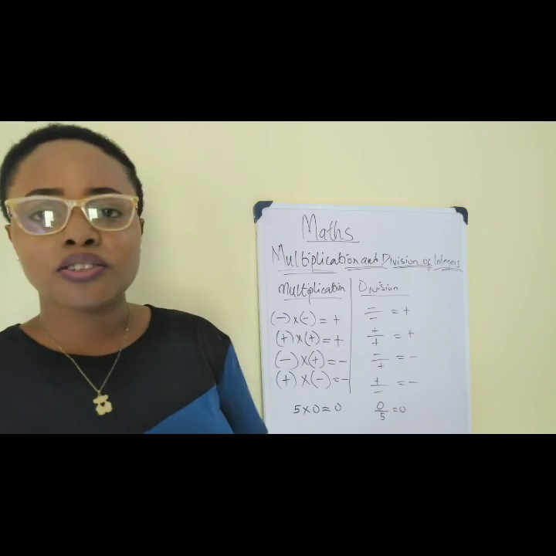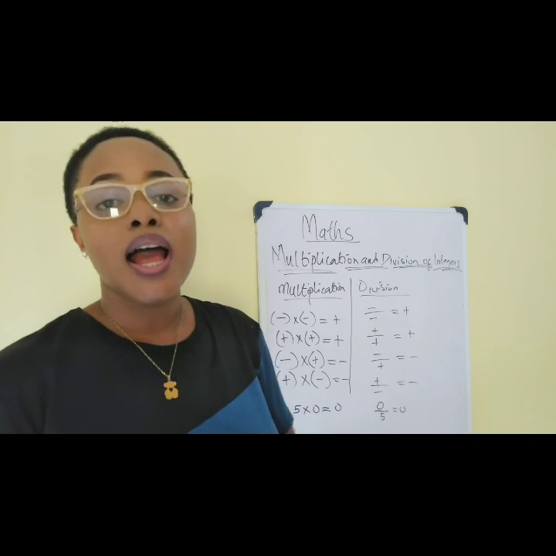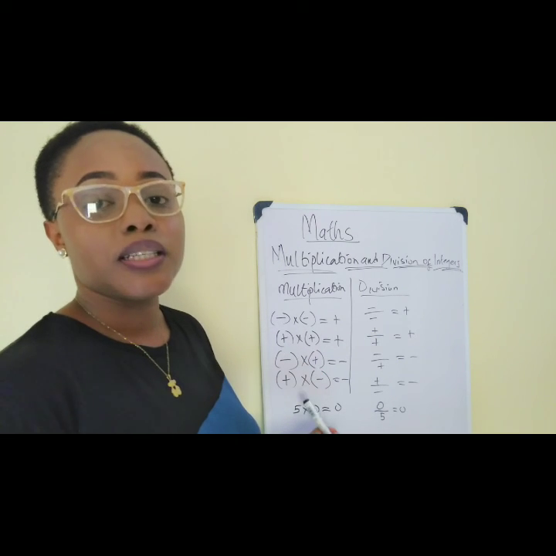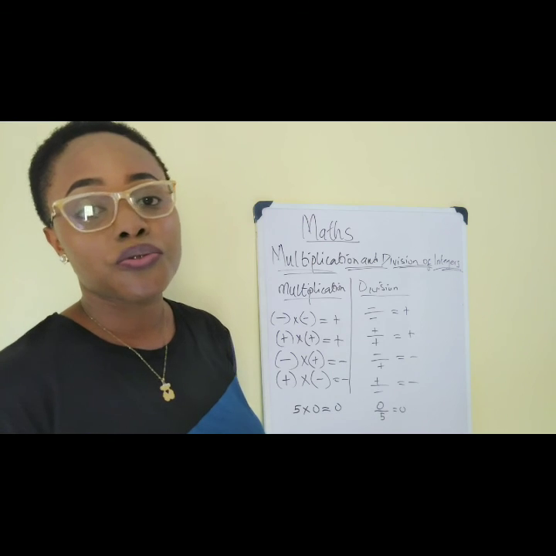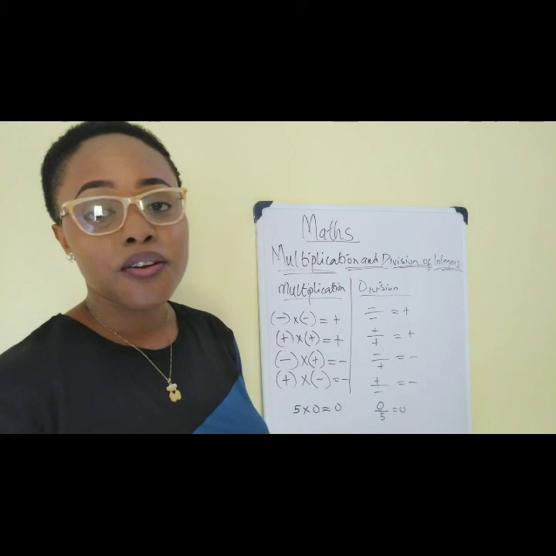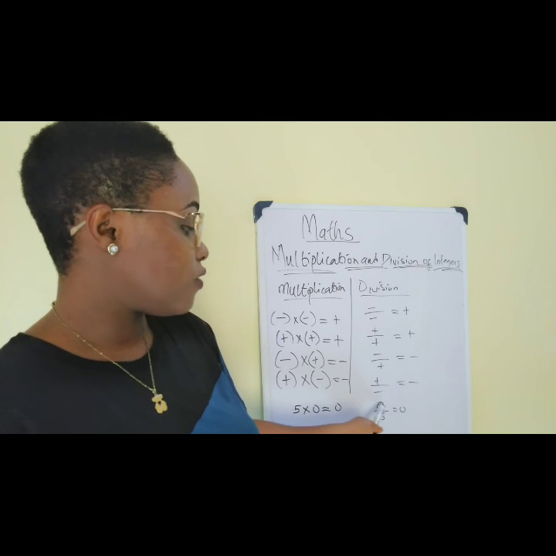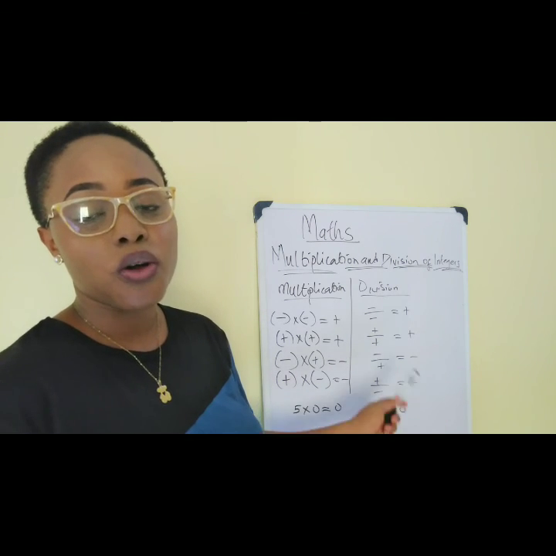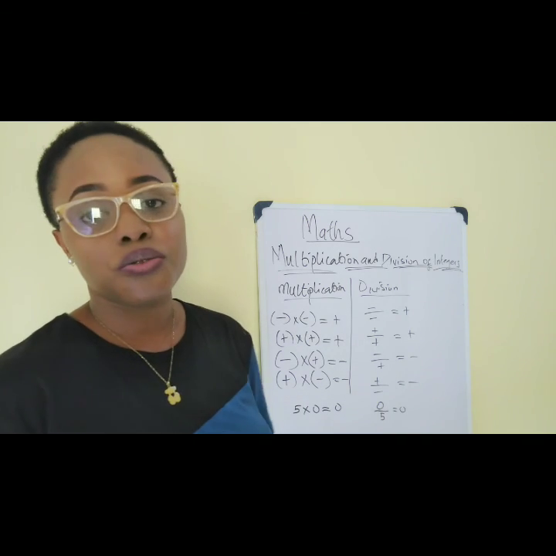And also, guys, just to incorporate the zero figure, because I told you 0 is also an integer. If any number is multiplying 0, the outcome will be 0. So 5 times 0 is 0. Any number times 0 is 0. And then coming to the division, if you see this kind of thing, this is equal to 0. 0 divided by 5 or any number, 0 divided by any number is equal to 0.